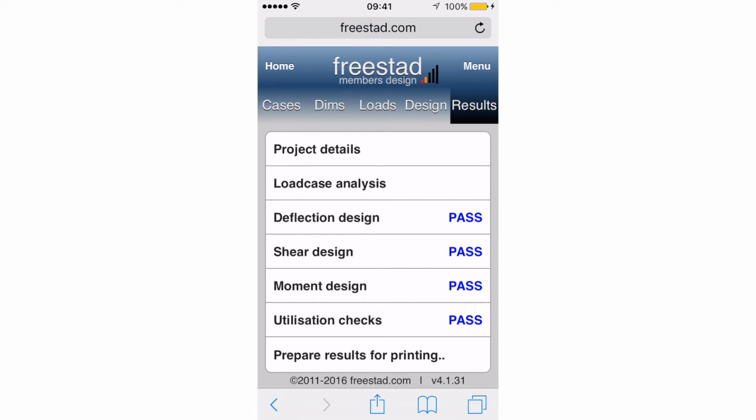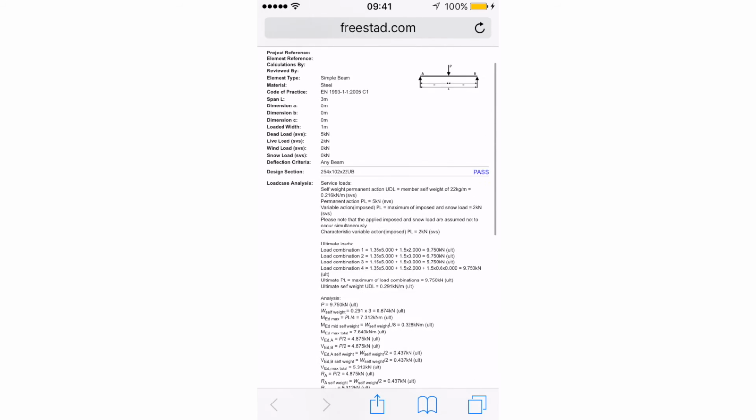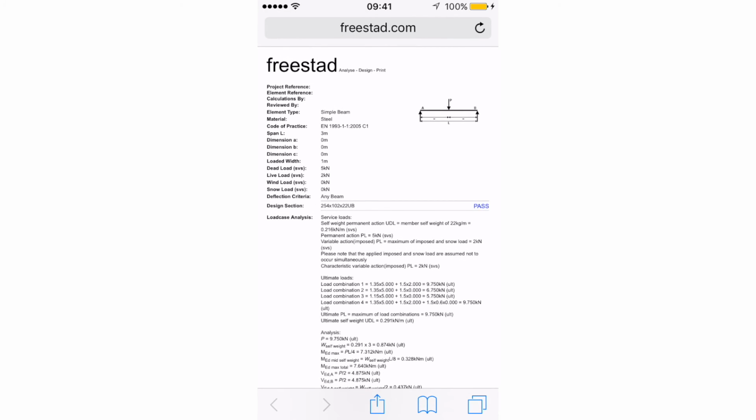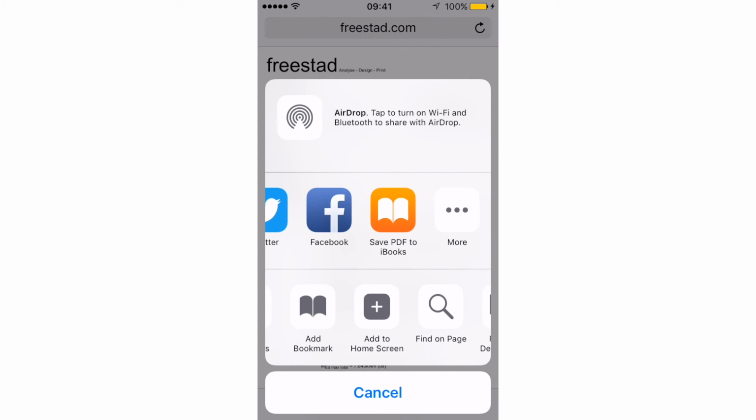Now, if we want to print from this point, we can. If you have access to a Wi-Fi printer or another way of printing, or perhaps you have an app on your phone that allows you to print a PDF. To do that, simply click on the Prepare Results for Printing. And what this will do will allow you to click again on Open the browser. And this will open a normal, in this case, Safari browser with the calculations as you would normally see from the desktop. And from here, should you wish to, you can print to a PDF or save to various apps, just as you would normally on your phone.